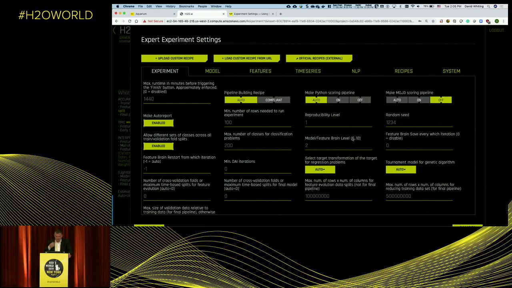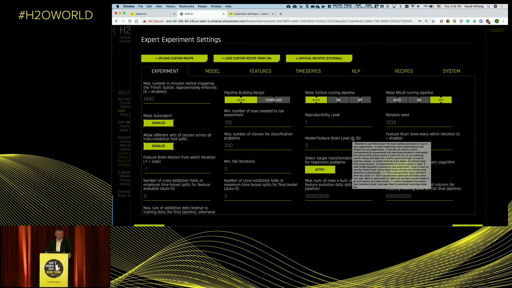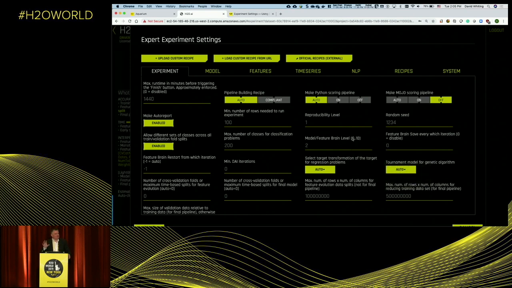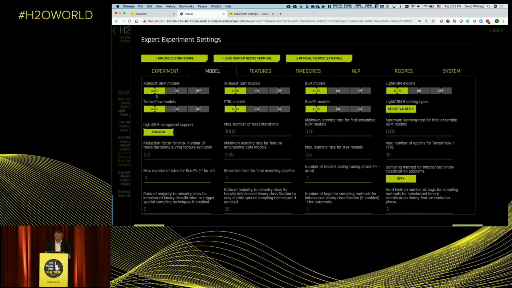So for those that are here, expert settings gives me sort of my third level, right? The first level was complete black box, just hit go. The next level is, okay, I've got 3 dials I can mess around with. The third level here is I have complete control in terms of, here are the models. As Arno mentioned earlier, I can turn some on, I can turn others off.